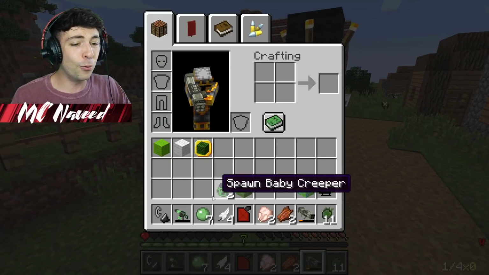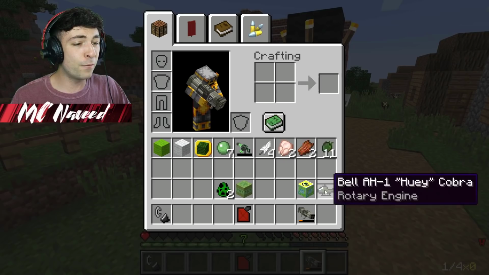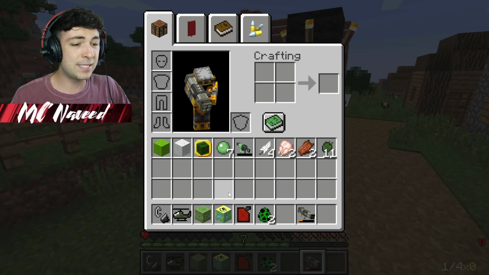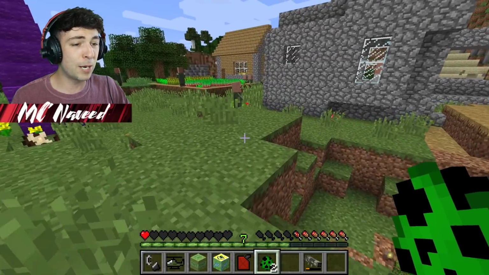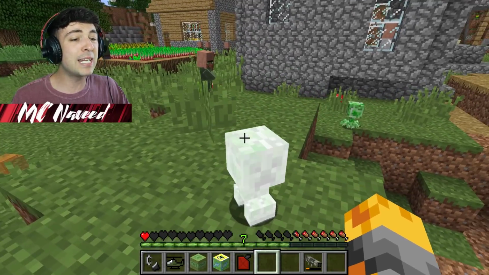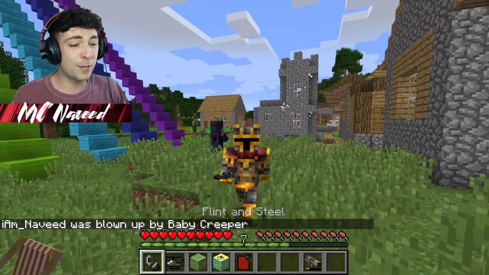So, I think now all we gotta do is just go ahead, take out these items, let me swap them all over for our last few things, which is basically just some wonderful spawners. Let me do the baby creepers, which I'm gonna do right around here, and I'm just gonna let them blow up. Perfect! So now we can spawn back with some wonderful health.